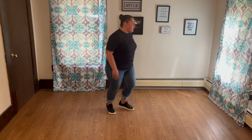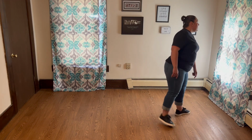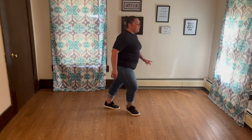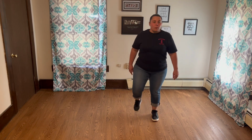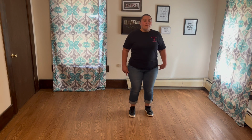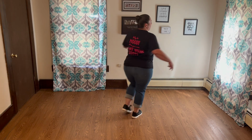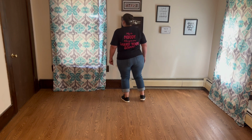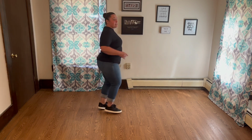Counts: 1, 2, 3, and 4, 5, 6, 7, and 8. 1, 2, and 3, 4, and 5, 6, and 7, 8, and 1, and 2, 3, and 4, 5, 6, 7, 8. 1, 2, and 3, 4, and 5, 6, and 7, 8, and 1. Hold 2, 3, hold 4, 5 and 6, 7 and 8. Stomp. 1, hold 2, 3, hold 4, 5, 6, 7 and 8.